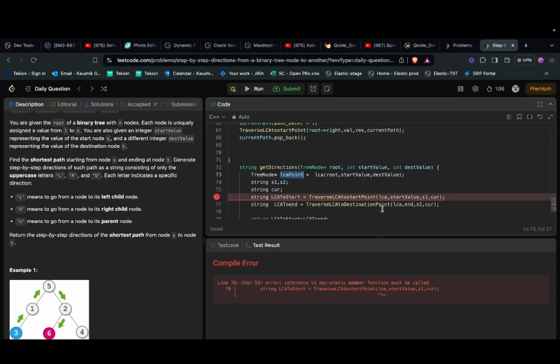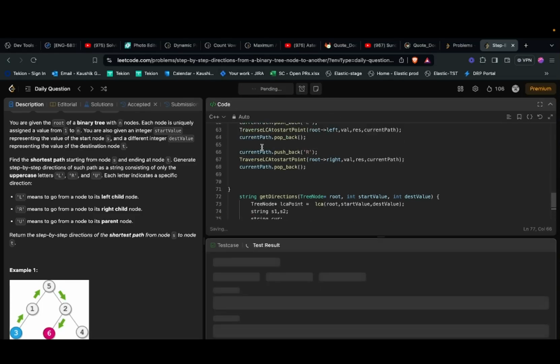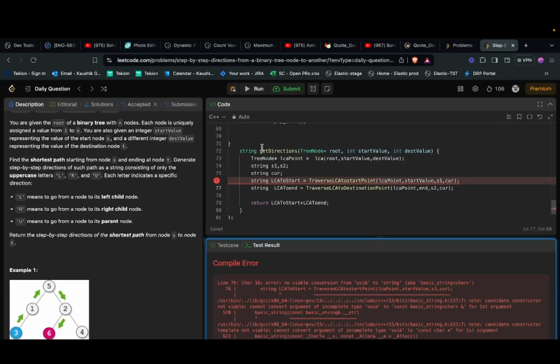LCA point, I sent the method name. No viable conversion from void.